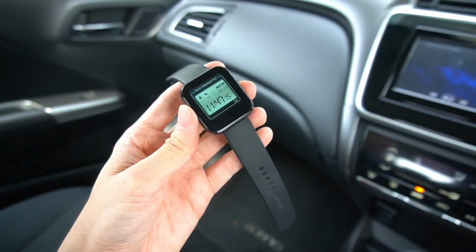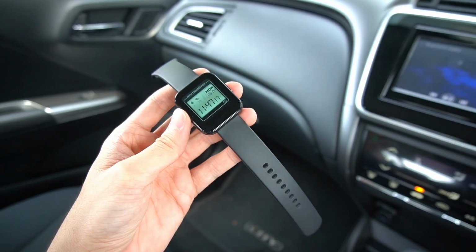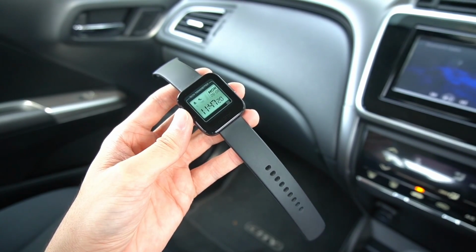5 days for one single charge is perfectly fine compared to my Google Wear watches where I have to charge it every single day. Alright guys, I think that's pretty much it for my coverage on the Realme watch. Overall, I would just like to say that this is a very affordable watch. It comes in at just about $50 US, and there is a lot of things to love about this little watch right here. So the things that I really like is the user interface.